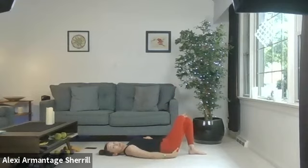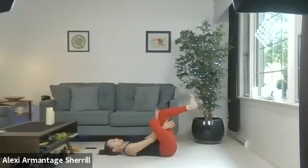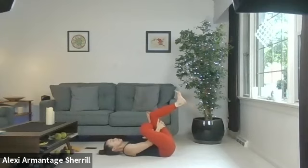So you should be feeling that stretch kind of outer hip. This is another area that very much feeds into the low back in terms of pain and tension. So you can either stay here and focus on big exhales, or you can bring that leg in. Remember, you can always take a strap or a towel around the back of that left thigh. So as we bring it in, first we're just kind of bringing it in, walking it in, maybe rocking it in a little bit, which is what my back needs today.